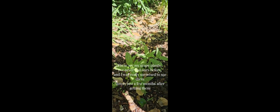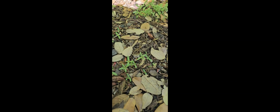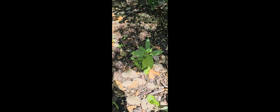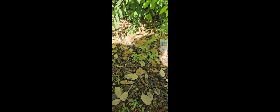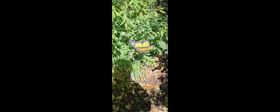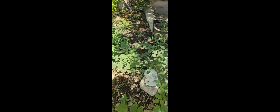The milkweed's really coming up for the butterflies that are coming. And these should be marigolds. When the marigolds went to seed, I just crumbled them up and threw them in there, and I'm so happy that they're all taking. And there's another one of the milkweed for the butterflies. Look at my garlic. It's really come through and flowered. It didn't flower last year, but I'm happy it's flowering this year. It's getting really caught up in this bush, so I'm going to have to cut this bush back and give it some space.